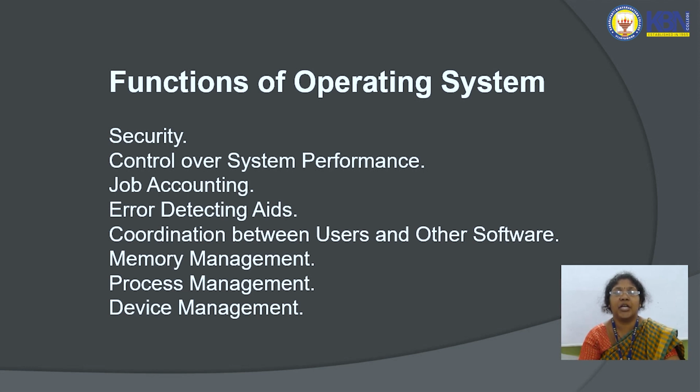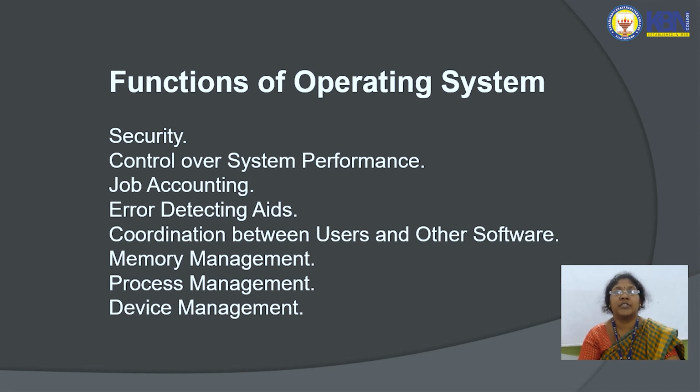For example, I want to paint by using a system. So I am the user. I want to paint, so I need paint software. We call it a paint application software. So it gives the interface, or a coordination, between the user and the application software. For example, anything like Word, MS Office, PowerPoint, whatever. Okay, C language, Java, those are software only. Okay. Then after that, memory management.